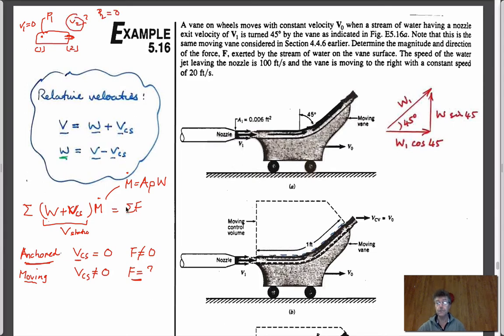The reality is, of course, that what will turn out is that if it's anchored, then we develop the maximum force, because the velocity it's coming out of is defined absolutely by Bernoulli's equation. Doesn't matter what the size of the orifice is, it will always be the same velocity. And since we know that this is 0, we know this, we know this, we have everything we need to calculate what the force is that you have to hold it in place. We just need to take account of the sign convention.